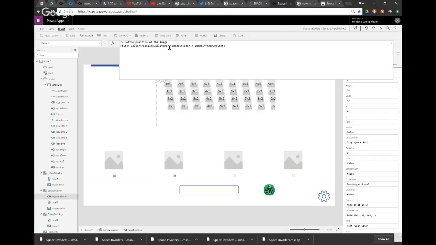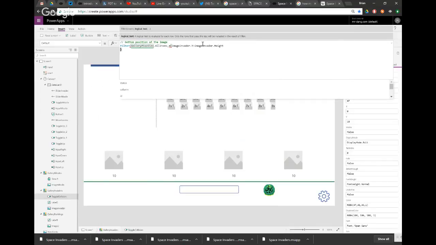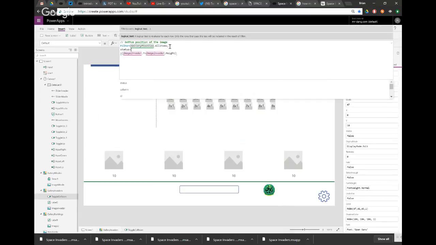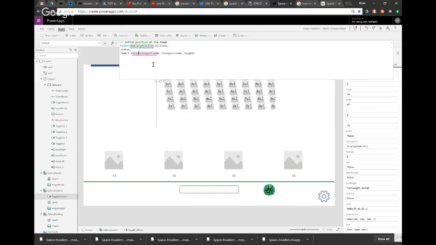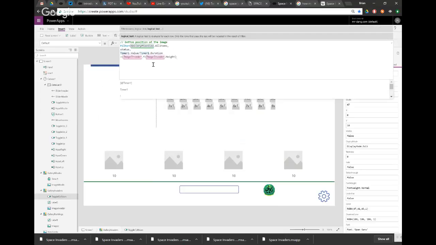Okay, I have a better idea now. If I look at all the missiles, I only want to see the ones where the status is true. Okay, found the ones where the status is true. I'm going to look at the timer for that. And from that, I only want to see the ones where the missile is in between a certain X range.